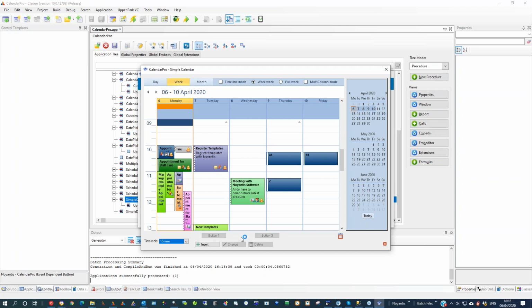And button 2 is hidden because that was a test. I've told button 2 to hide itself when you're not on an event. So if I right click, it's added itself to the right click as we wanted. Button 2 is hidden, and our insert, change, delete are also reflecting their current state. If I was to click on an event, then of course button 2's appeared and they're all enabled. And there's our button 3. So basically, that's like a browse no records button, but equivalent for the calendar.